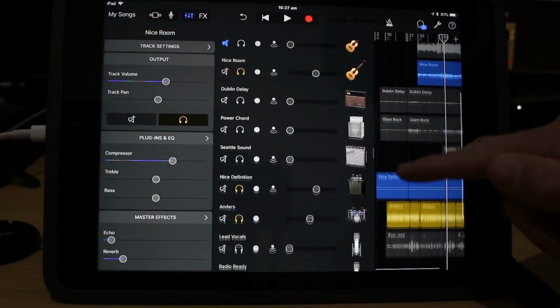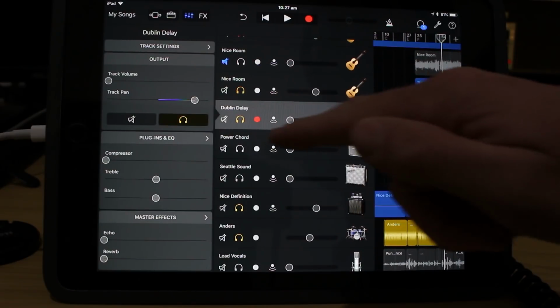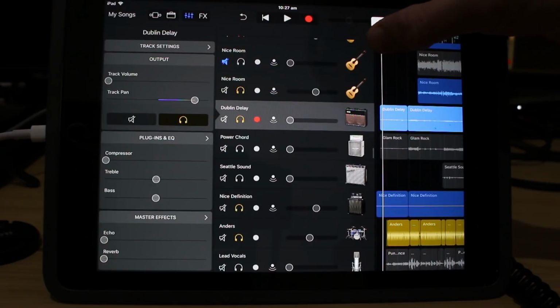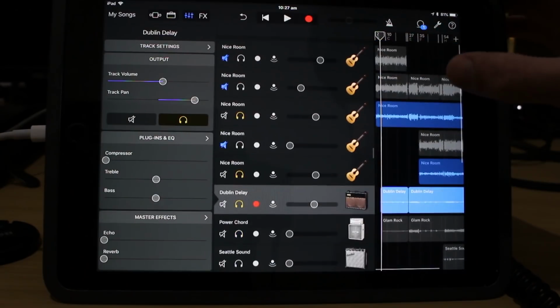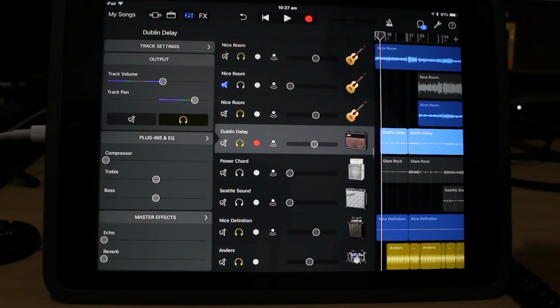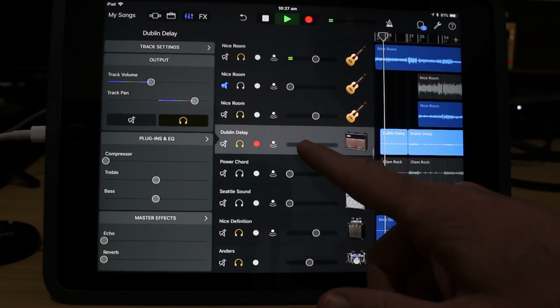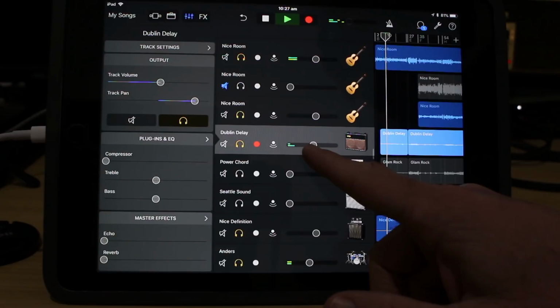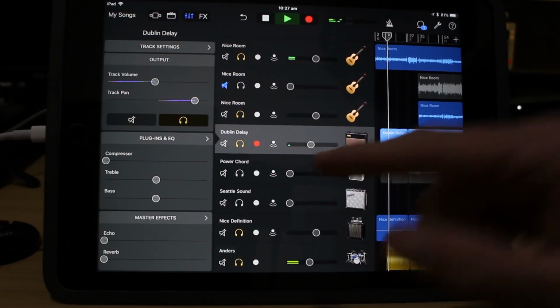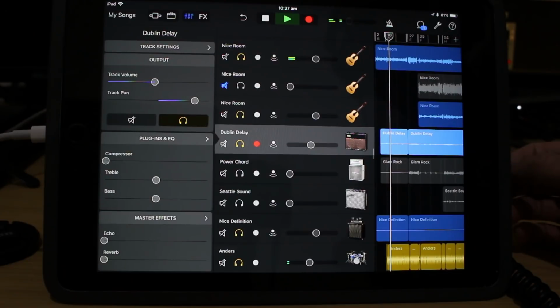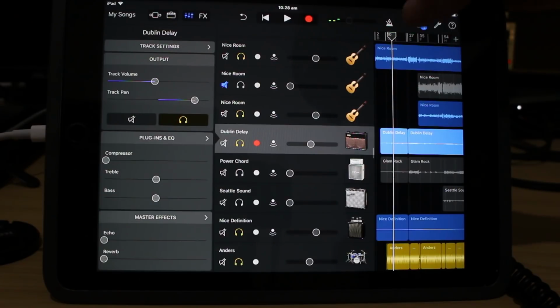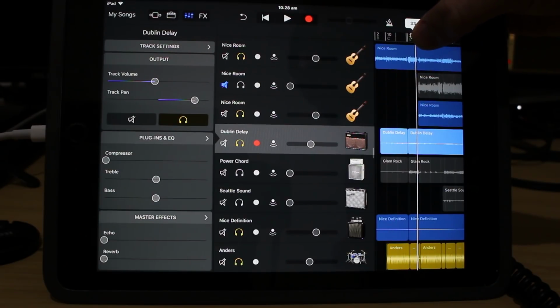And I think once we bring in our other guitars, we're going to find that it will sound better because we'll have that fuller sound. So let's bring in our lead guitar first. So this is our double and delay. I love this tone, this double and delay lead guitar tone. I think it's one of the better tones that we have here. So let's bring this into the mix now and see if we can mix this one in at the right volume. Yeah, that's about right. What about when we kick into some of our heavier business?